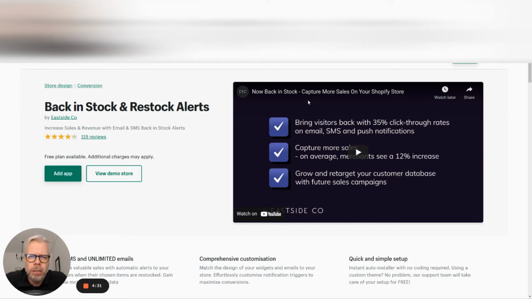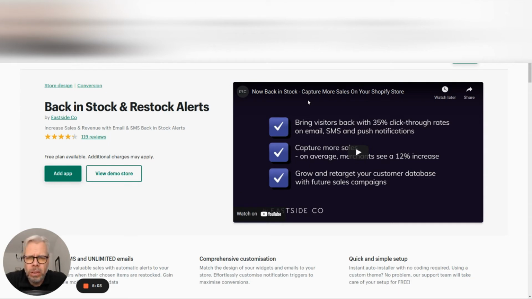So somebody comes to the product page and it says, sorry, this product is out of stock. Leave your email address. We will inform you once the product is back in stock. Brings a lot of visitors back to your store. And most importantly, you can leave your product detail page online. A lot of stores take product detail pages offline when they are out of stock. But unfortunately, that has a negative impact when it comes to search engine optimization. So you want to make sure that your product detail page is consistently available within Google.